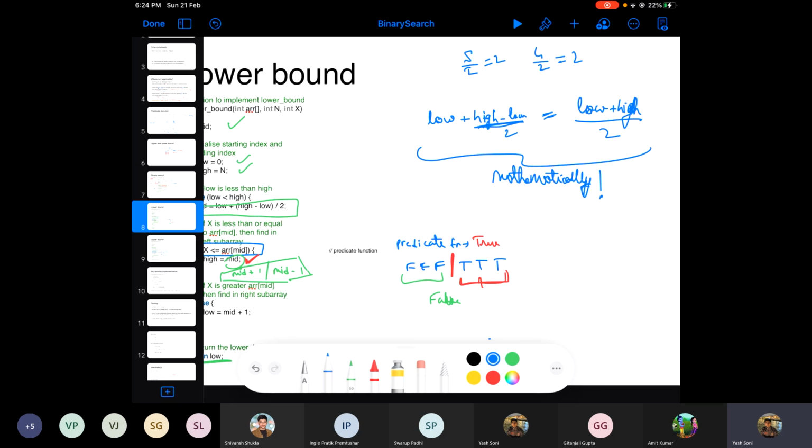Let's say if your low equals 1 and high equals 5, what will you get?